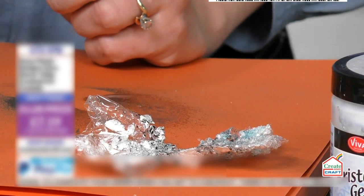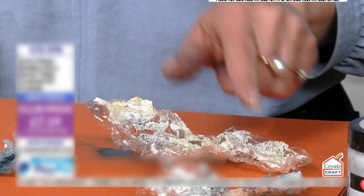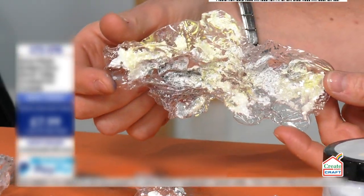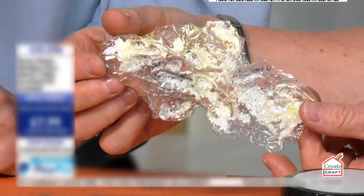And then obviously you can see one that I've done earlier with champagne and it's completely dry, and you can touch it. It's almost like an old rock or fossil or crystal. That's it. And imagine doing it as a base of your images and stuff like that. But it doesn't have to be.